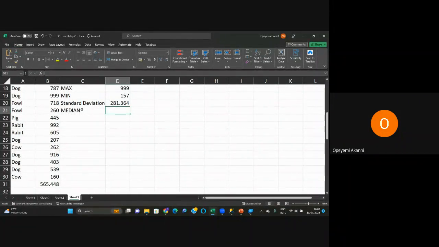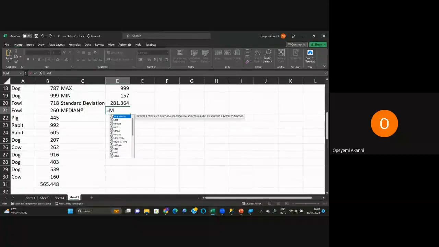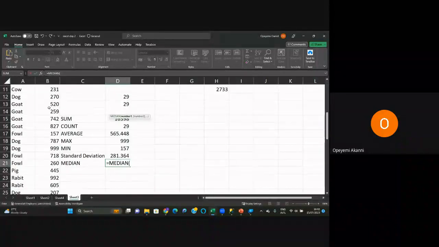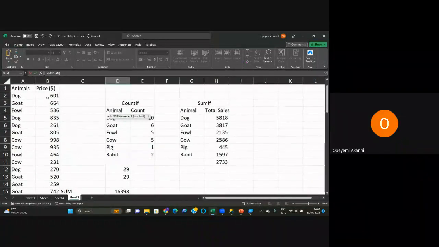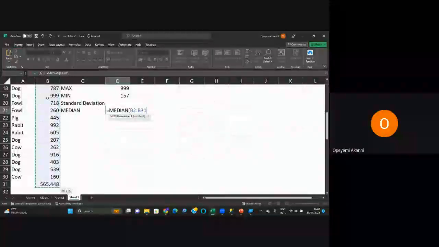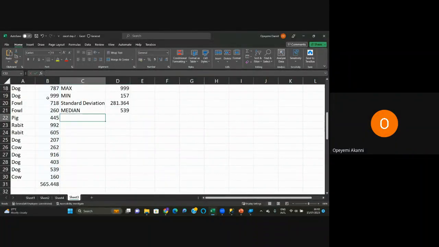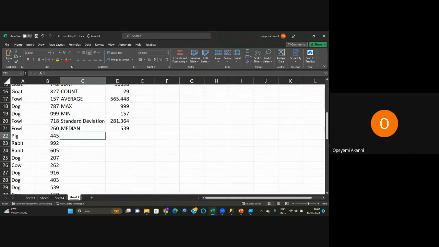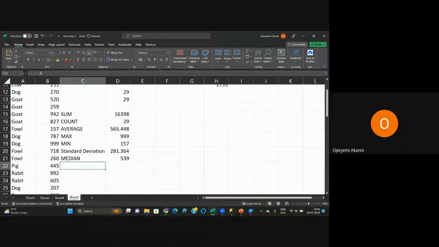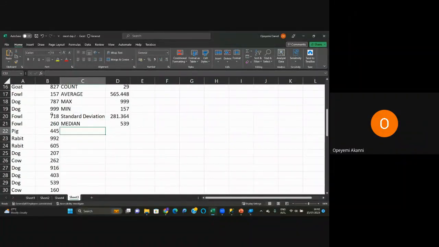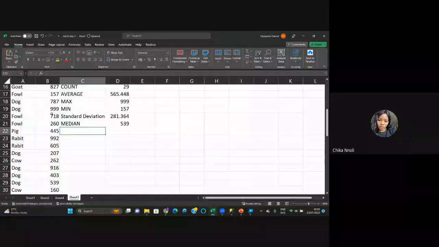To calculate the median, equal to median, then you select all your values. Excel does all the magic in the back end for you. We have the median as 539. Any questions so far? No question.